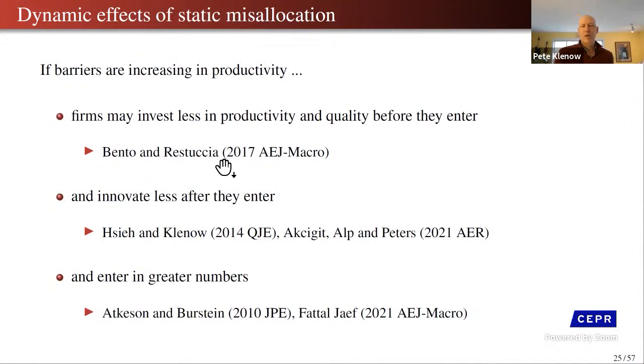So that was a really nice paper for showing how you could have a lot of firms, and Roberto Fattal has a more recent AEJ Macro paper with that theme as well. Barriers on the big formal firms or the more successful firms will end up getting more firms of lower quality. So you can understand not only why firms don't get big, but why there are so many small ones, endogenously, as an outcome of that. And that's in some of Atkeson and Burstein's early work too.